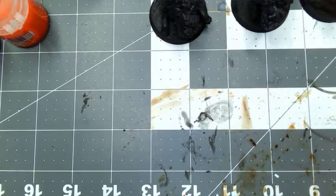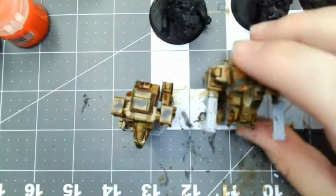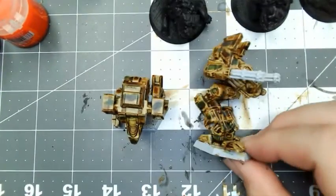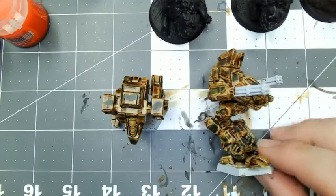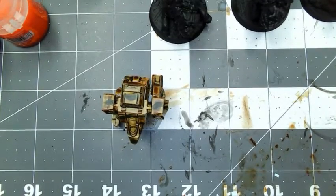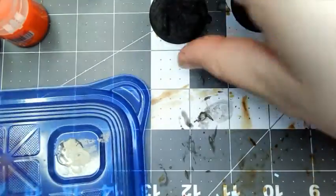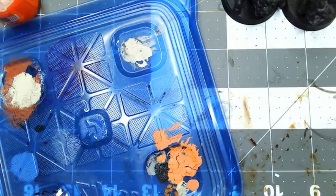All right, we're going to let these little good boys dry a couple minutes. So in the meantime, I'm just going to put some base coats on. I've got some Terran cavalry that I'm working on. I went ahead and primed these guys with one of the contrast paints, Agaros Dunes, along with some tiger striping of Militarum Green and Snakebite Leather to break it up a little bit. These guys are just going to get some dry brushing, so I can go ahead and get them finished while I'm working on these other guys.